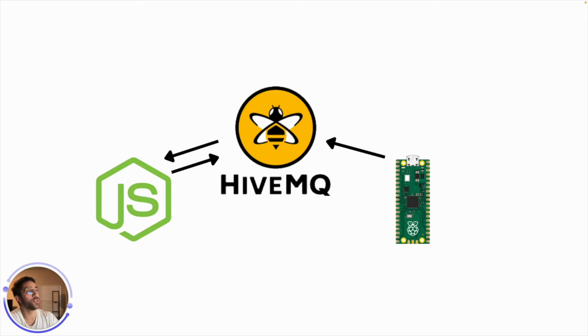What's going on, YouTube? Today I'll be showing you something really cool and really powerful, and it's how I managed to connect my Raspberry Pi Pico W to my NodeJS backend to start getting sensor data in real time. For this video, I will be using the MPU 650 sensor, which is a 6 degrees of freedom accelerometer, to show acceleration data in real time in my NodeJS application. But in reality, what's cool about this video is that this is applicable to general use cases.